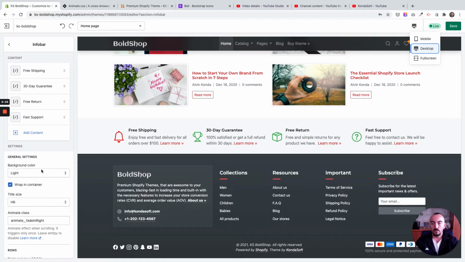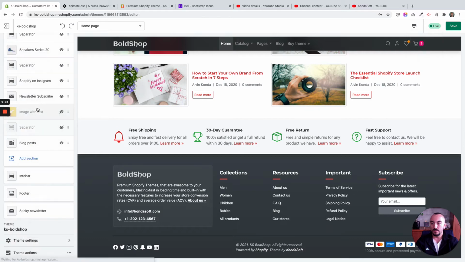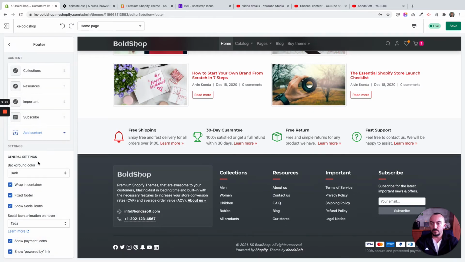Okay, I think we are clear on the info bar and the options it has. Now let's go on and see the footer. The footer has, of course, some more options. It has some more content in it, as you can see. Again, you can have content blocks on the footer.